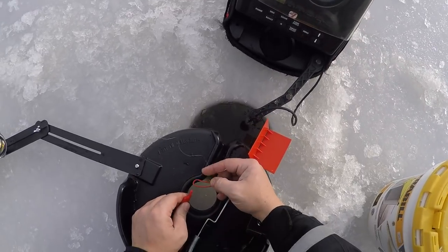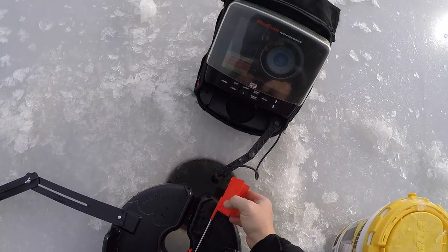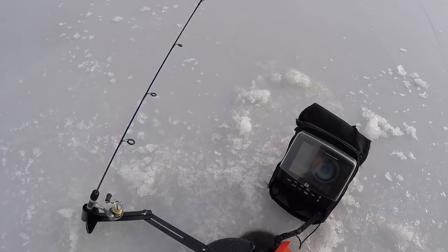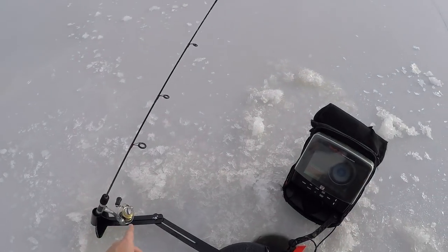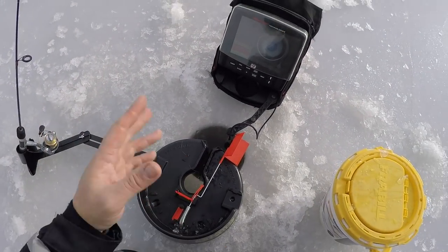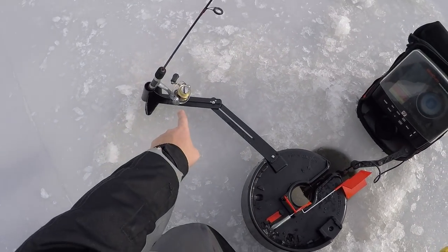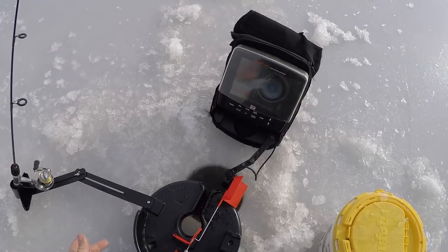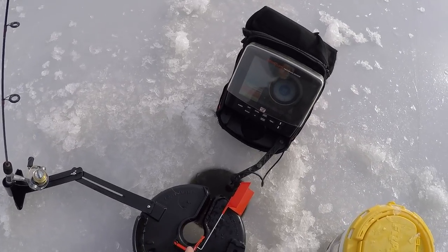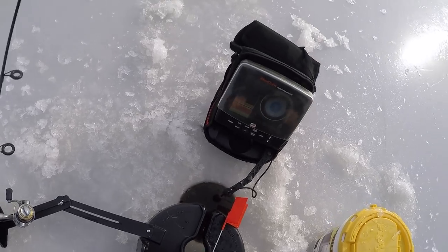And there's no wind today, so I can set these super light. It's going to work out perfectly for these. What I like to do is, if I'm running big baits and stuff like that, I use a bait feeder. Otherwise, if it's just a non-windy day and I'm fishing for light panfish bites, then I leave it free spool if there's no wind to blow the line everywhere. Otherwise, you can still use the bait feeder, but this should work good. There's already fish down there, so I'm going to get this set up and get back in the shack.